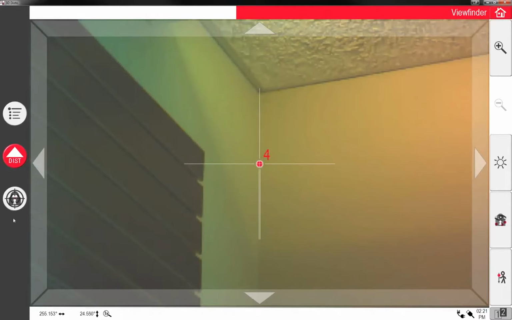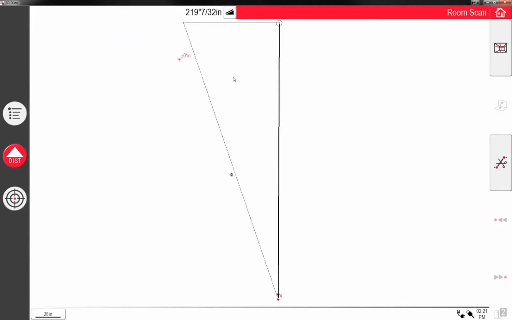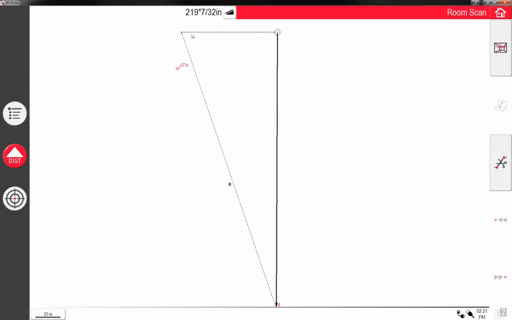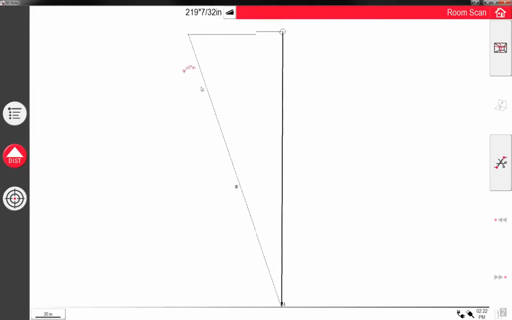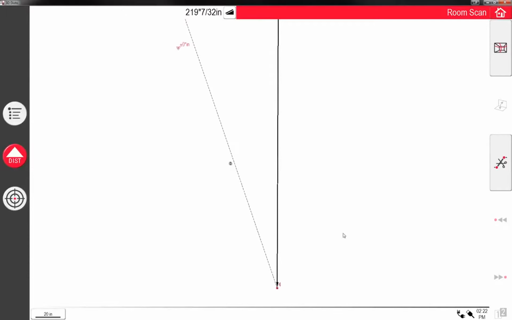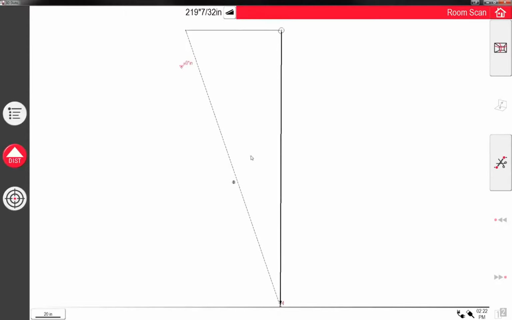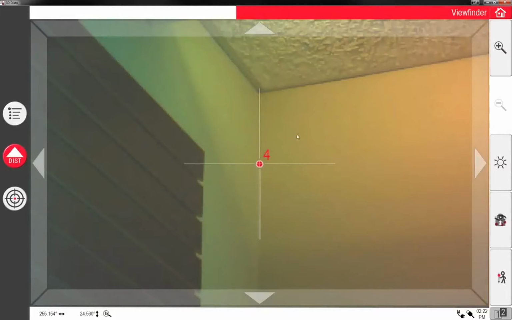All right, now I'm just going to show you what's happening in the background. You can see I'm on point number 4. If I undo this, you can see what's going on. So that was the first point I took. Second point. Now here's the fourth one that I got. I think the first one was the 0 point that I took. And now as I'm going around the room, you can see that it's locating the DISTO. It's drawing it. So I'm going to go back and keep locating the corners so you can get an idea.